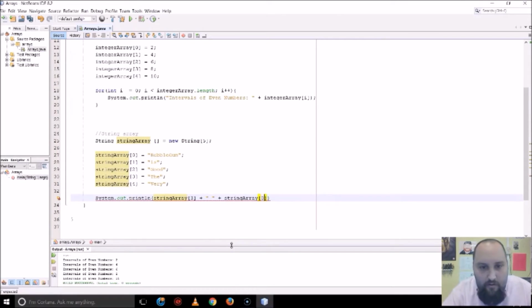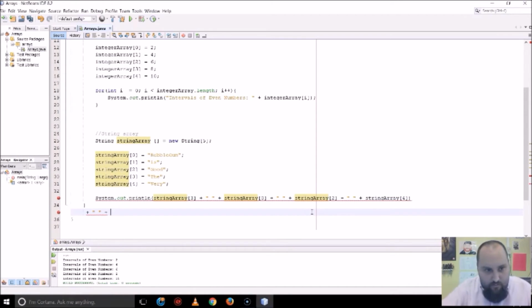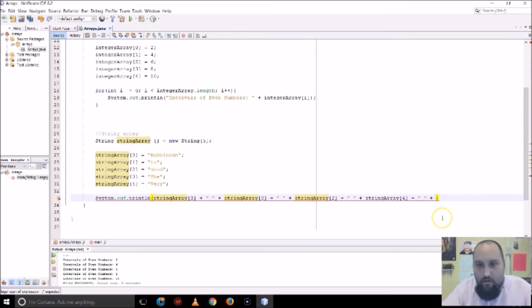How about 0? So the string array, and then we'll do our, see, I'm going to copy this, guys, because I'm going to keep using that space. So right there. Alright, string array at, I don't know, let's do 1 now. Then string array at 4. And then string array at, I guess we're missing 2. So, got a bunch of words. I'm going to print them all out and see what it gives us.